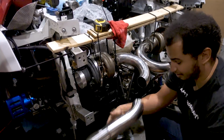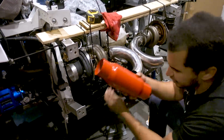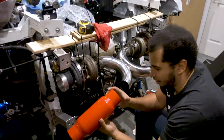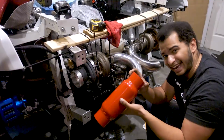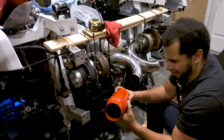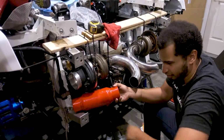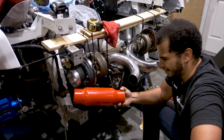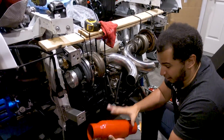The problem is the cherry bomb is pretty big. It's pretty sizable. Even on a 3-inch pipe, it fits over it. So this is probably like 3 1/8 or something like that. And it doesn't really give itself a lot of room underneath the turbo. So I think I'm gonna scrap it. For now, I'm gonna scrap the idea.